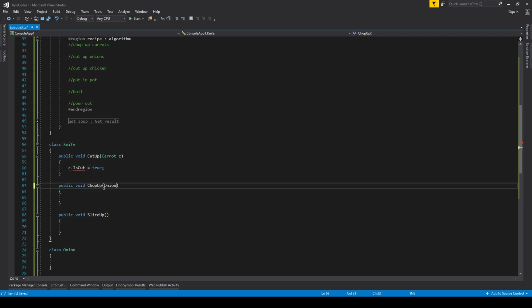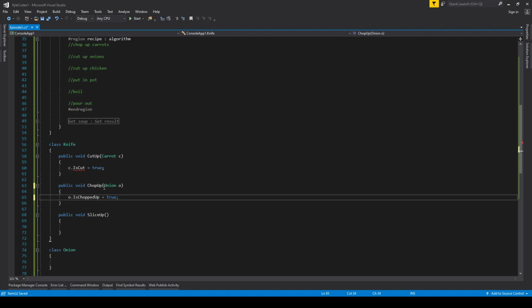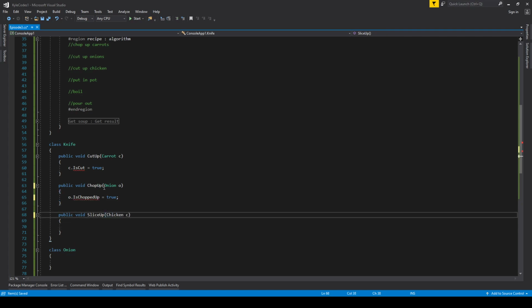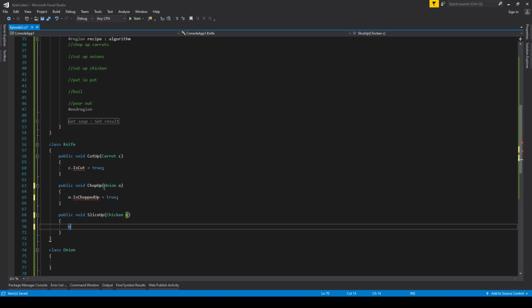For onion, O dot is chopped up equals true. For chicken, C dot is sliced up equals true.